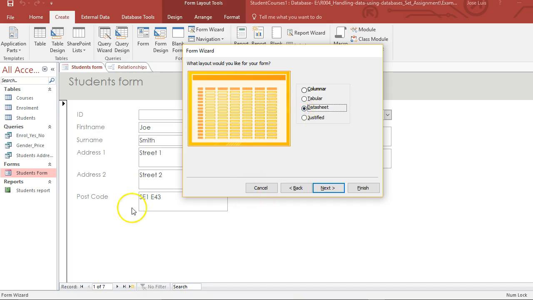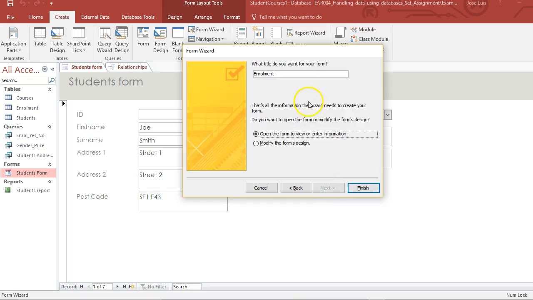Why? Because I want that information to show up in here in rows. One row, another row, rather than in one form, another form. This makes it more awkward. So rather a datasheet. So next, and in there I'm going to create the name.